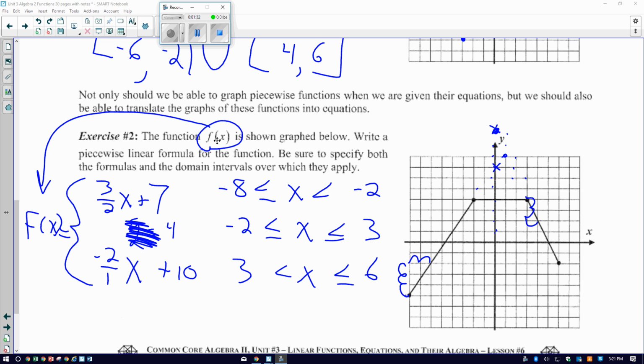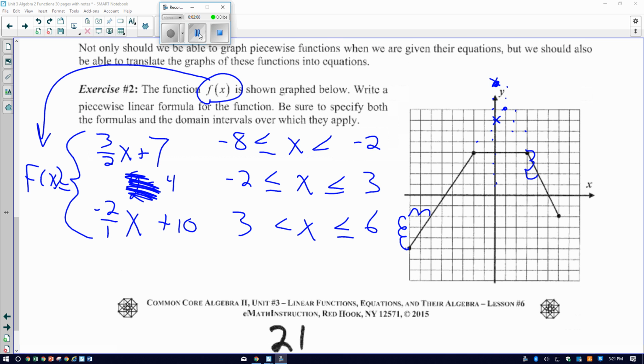We then found the function's equation, f of x equals the brace. We counted the slope. We went up to the y-intercept by doing the slope again. The slope was up 3 over 2, so we went up 3 and over 2, and there's the y-intercept. For this one, we went up 2 over 1, up 2 over 1, up 2 over 1, right off the graph paper. We counted it, we got the y-intercepts. We found the slopes, we wrote them in y equals mx plus b form. We had the interval. Remember, a horizontal line is y equals a number.